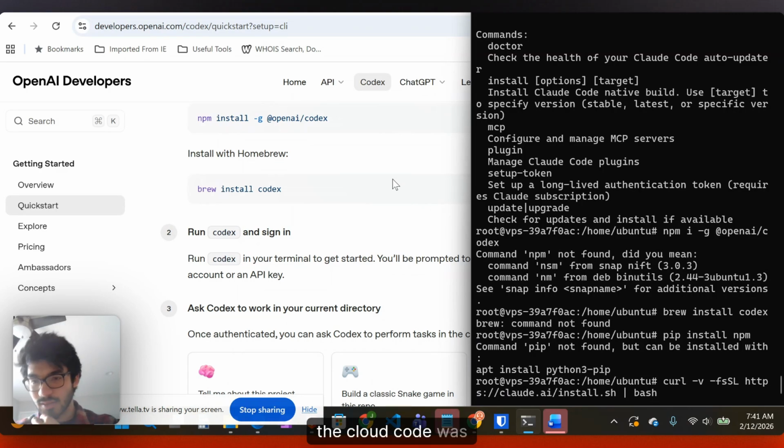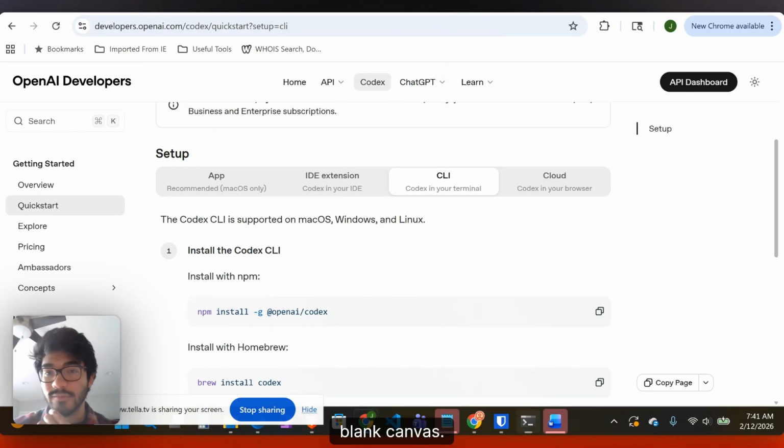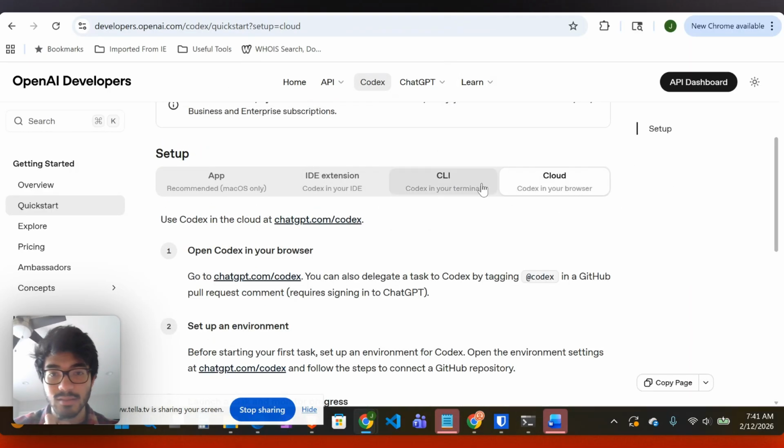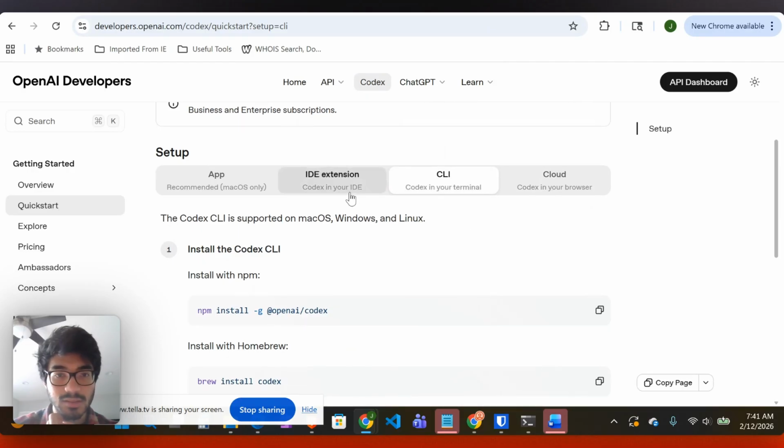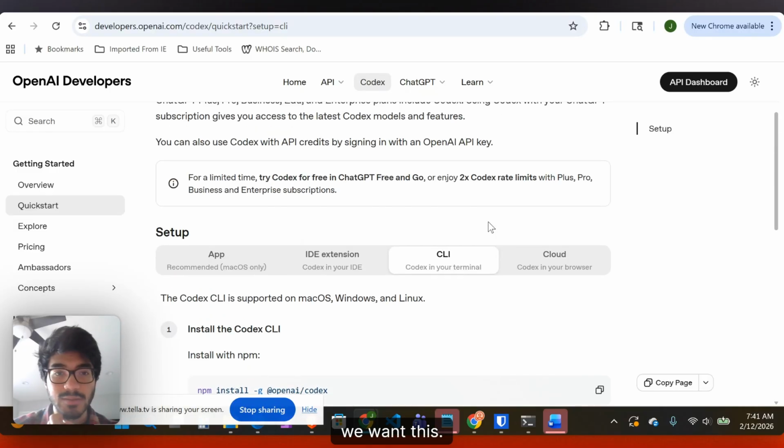Yeah, I gotta say the Claude Code was a lot more straightforward for just a blank canvas VPS tools. Yeah, no, we want this one.